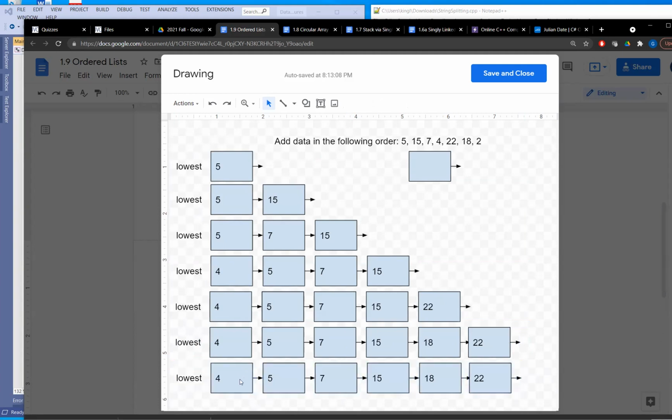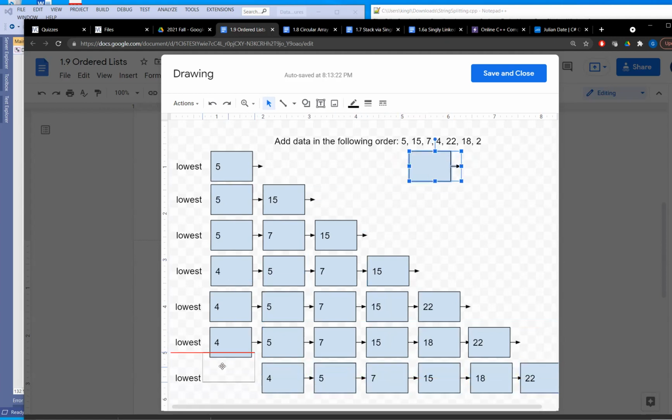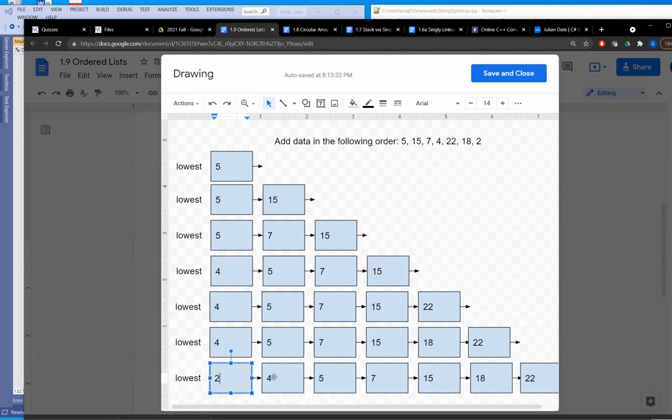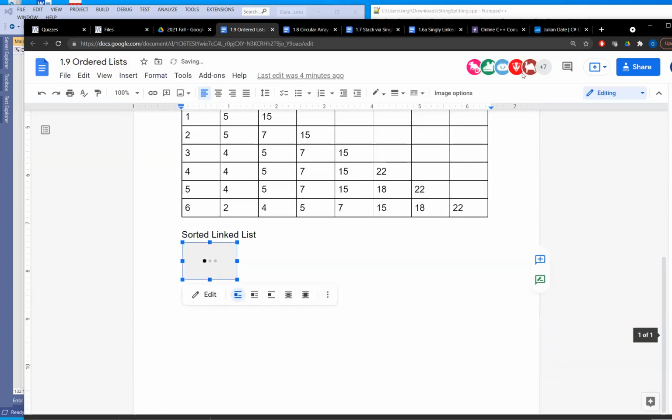Like in our last insert, when we add 2, I looked at lowest, saw the value 4, and I said I'm trying to add 2. And since 2 is less than lowest, create the node, link it to 4, and update this new node to be lowest. And we're done.